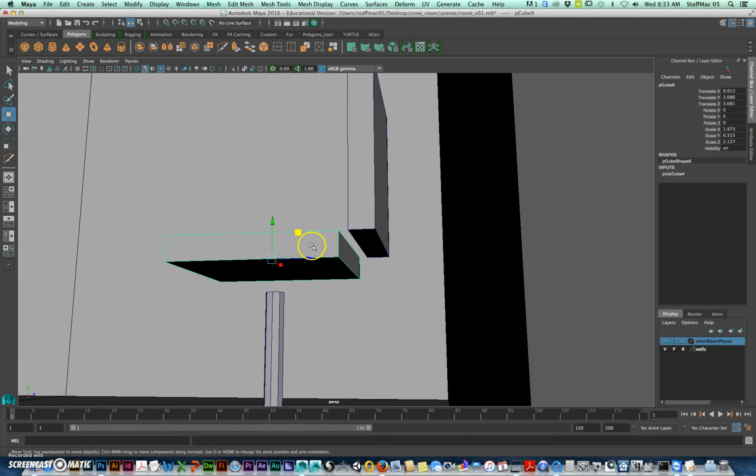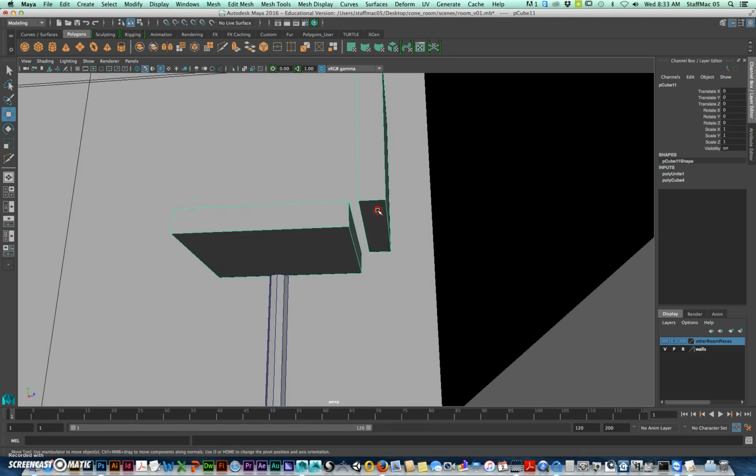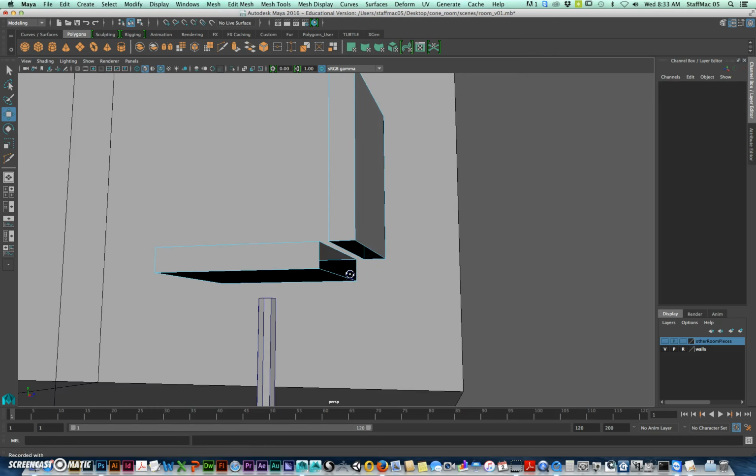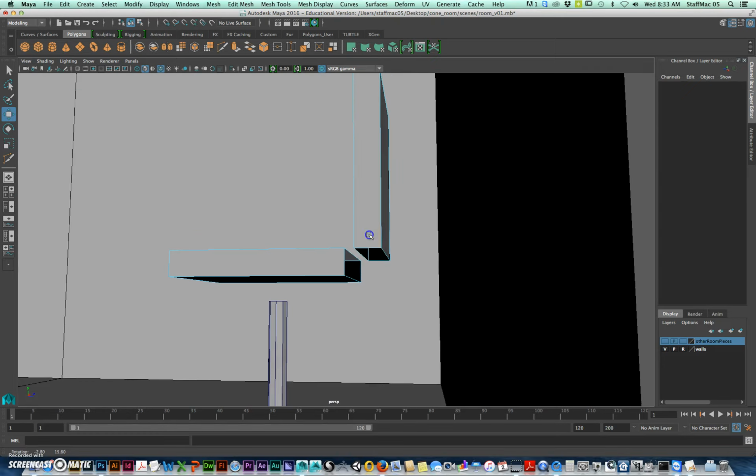And what I'm going to do first is connect these two. So I'm going to select this one, select this one, and click on here, which is Mesh Combine. Okay, now they're one piece. Now I'm going to delete this face and delete this face, like so. Okay, so there's two holes. You've got to make this watertight.